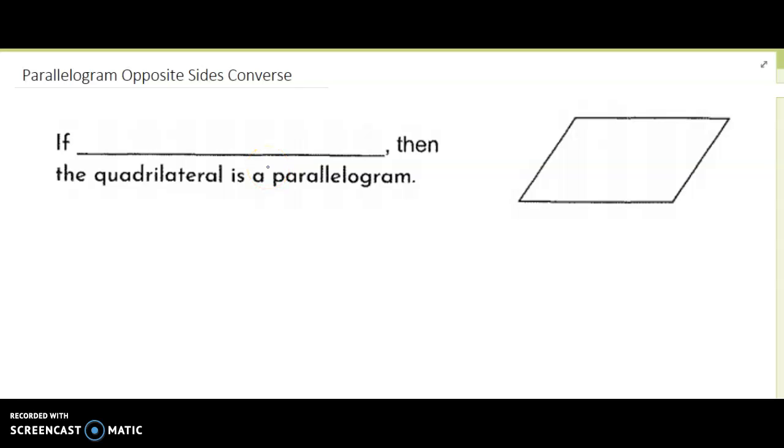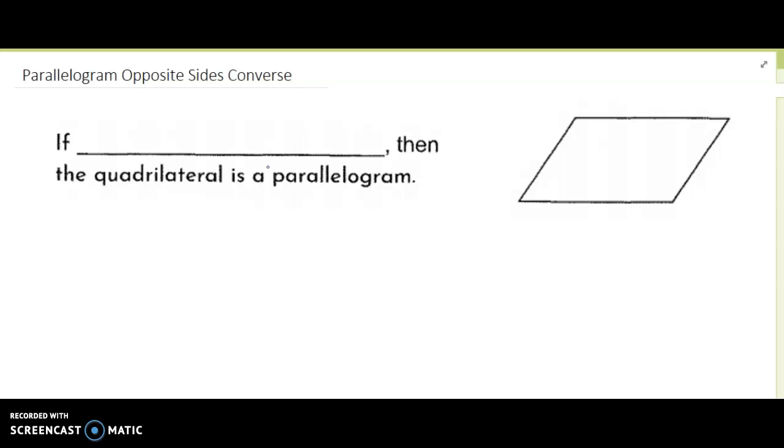All right, guys, this is the video for section 7.3, and this is all about proving that quadrilaterals are parallelograms. Before, we said if they're parallelograms, they have all these properties. This is more, how do we know for sure it's a parallelogram. There are 4 different theorems that tell us whether or not a quadrilateral is a parallelogram.